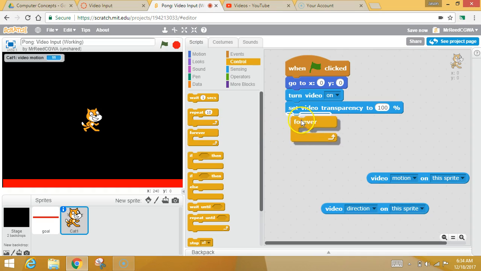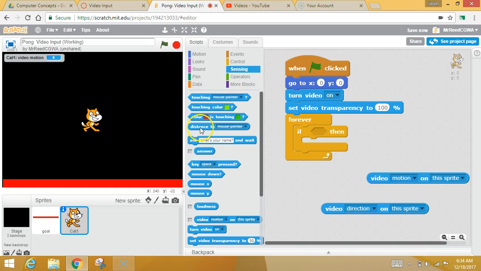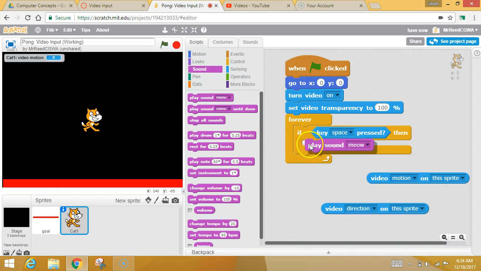We always say that the cat would always be asking, well, if, and back to this sensing, we've always done things like, if they press space, then play a sound. Now you may not have the meow sound, but you've got some sound that it will play right there. So basically this is not using the camera. When I hit run, it's just waiting, and every time I hit space, it will meow, right? So that's what we're saying always: if they press space, meow.